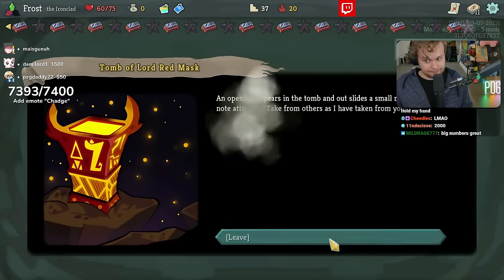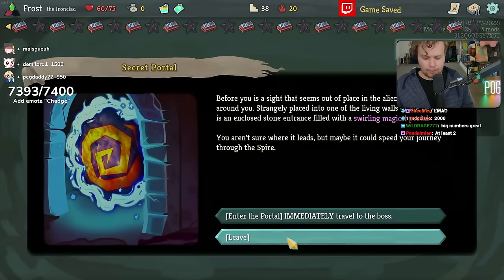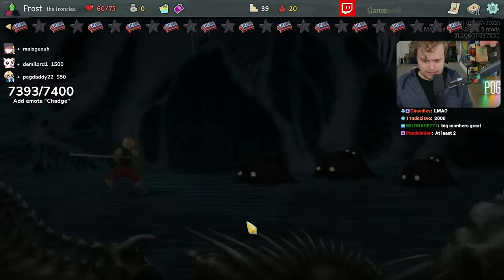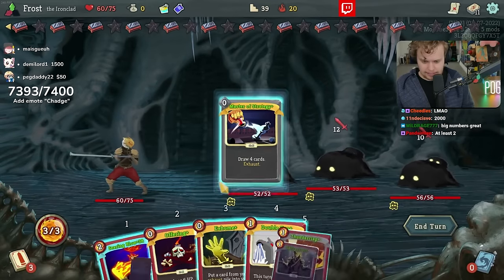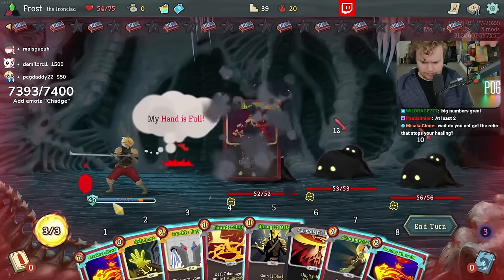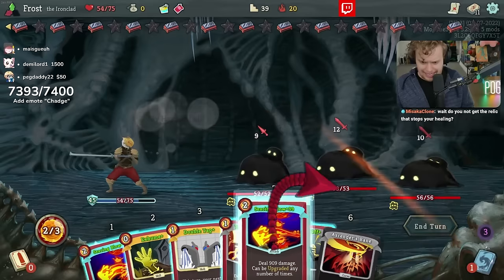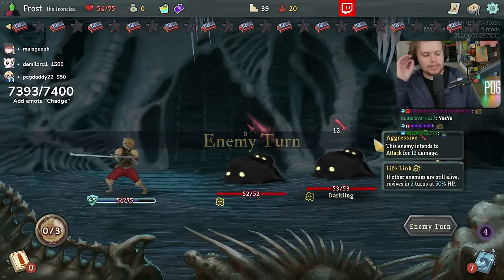174 gold to get another black star. Seems good to me. Enter the portal immediately? No, no, thank you. I don't want to go to the boss. No, no, it's in chat, please. I won't do it. Impervious me? Offering? Upgrade? 909 damage. Decent? Decent.